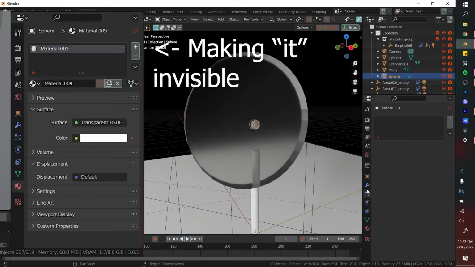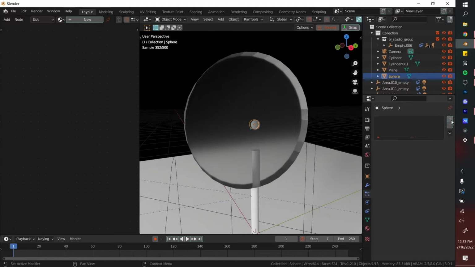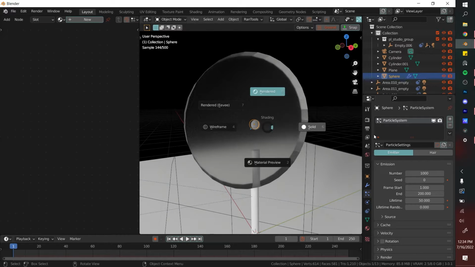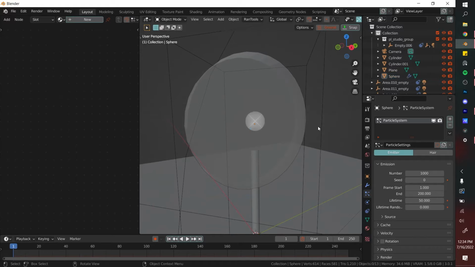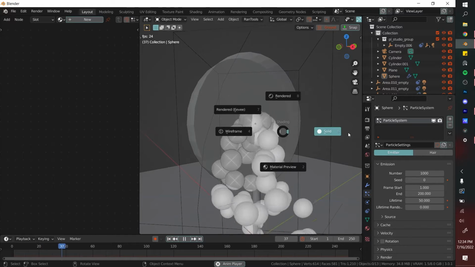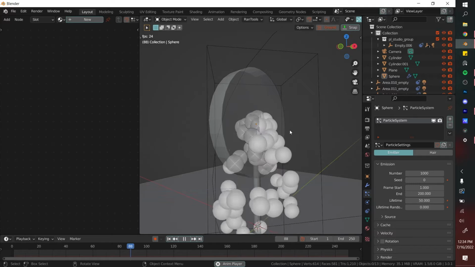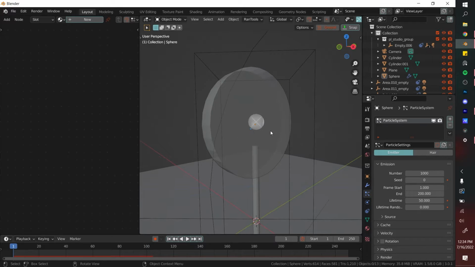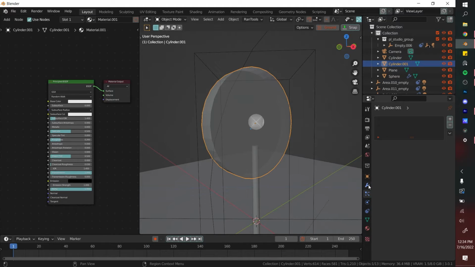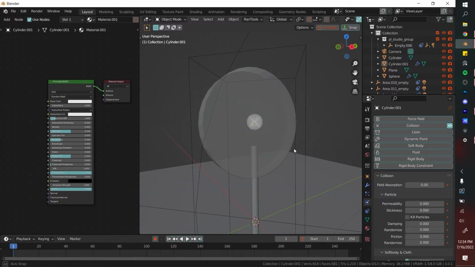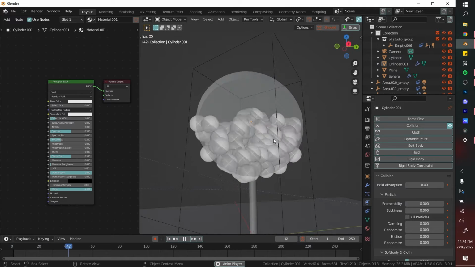I'm going to click on this and go to the particle settings, and add a particle setting of an emitter. And if we go back into material view, or this is solid view technically, you can see that it's working as intended. We just need things to bounce inside of here. You're going to do that by going into these properties and then adding a collision modifier. That might work. Yeah, it does work.